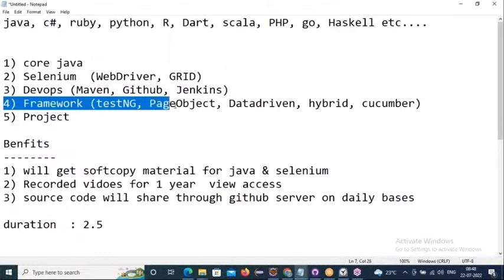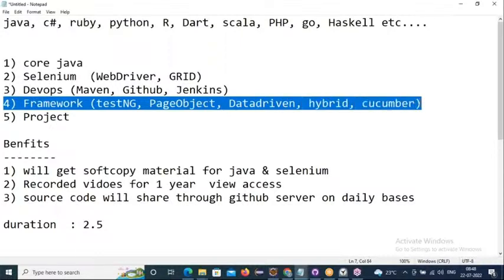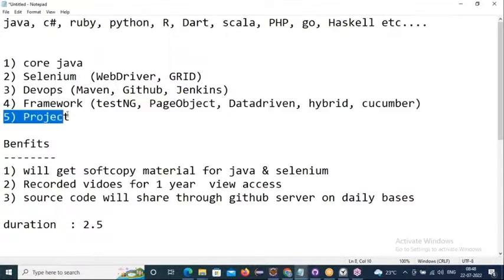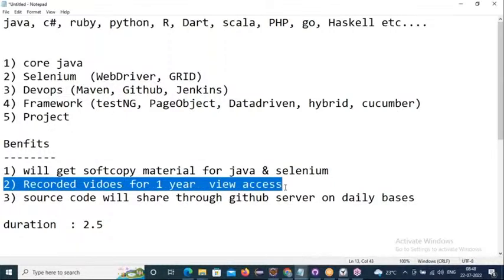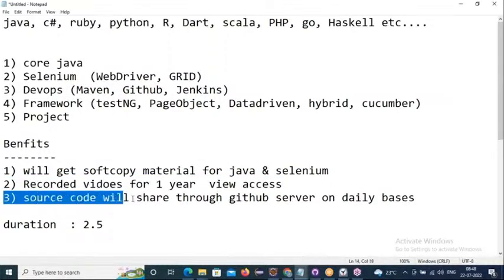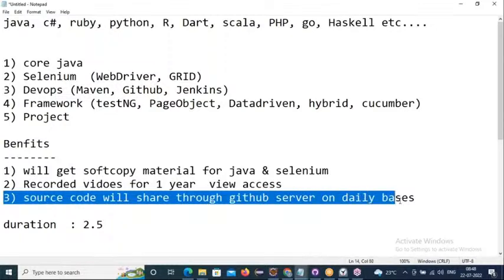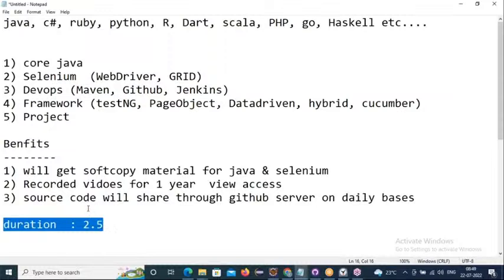Frameworks: we cover TestNG, page object model, data-driven, hybrid, Cucumber, and lastly we do one project. The benefits you get: soft copy material for Java and Selenium, recorded videos with 1 year view access, and source code shared to the GitHub server on a daily basis. And duration will be 2.5 months.